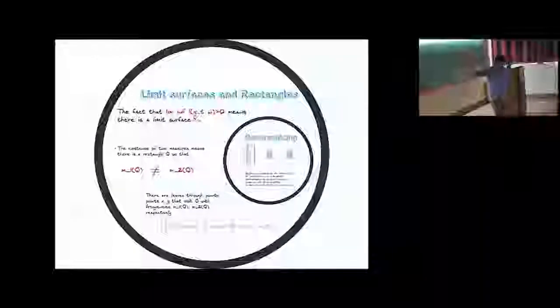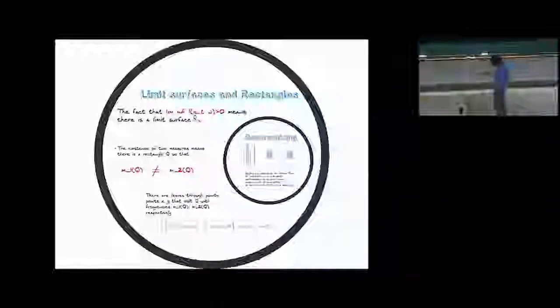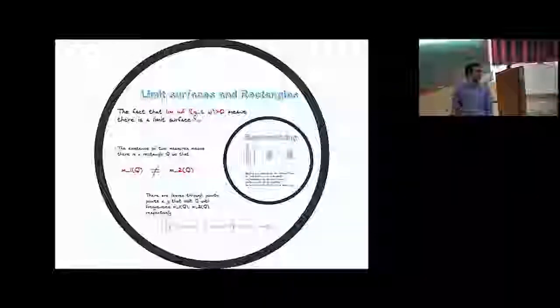Now we also have the fact that we have a limit point for our sequence of renormalized surfaces. Let's call that surface S infinity, because this lim inf is positive. We're living in a compact set. So we have a limit surface and we have these two distinct measures. We have to be able to detect these two distinct measures somehow, and we can detect them on a rectangle. These measures are Borel measures, so we can detect them on some reasonably nice set. Let's just say it's a rectangle.